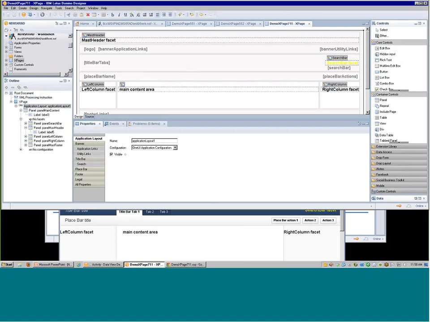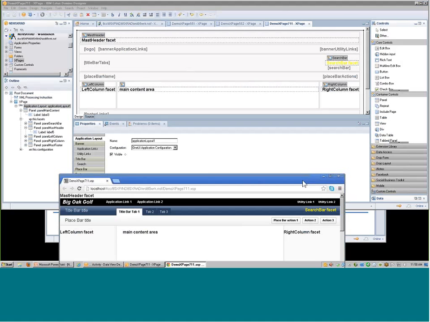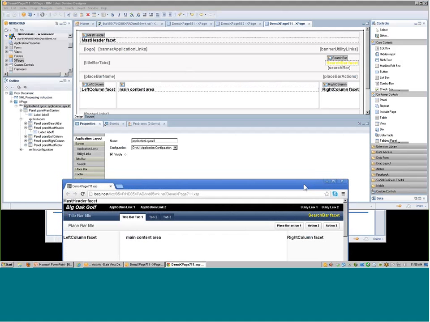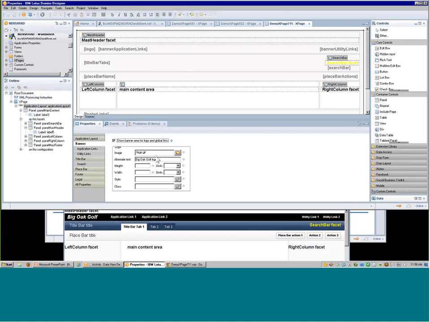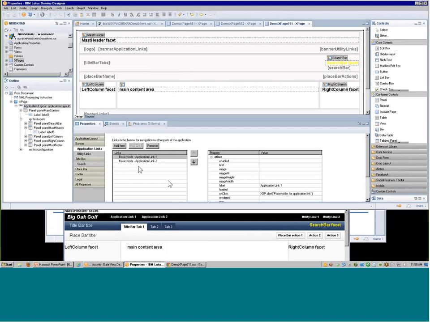To set things like the logo, you do that on the Banner tab. That's where the logo is specified, along with some alternate text. For the application links, you define those on the Application Link tabs.